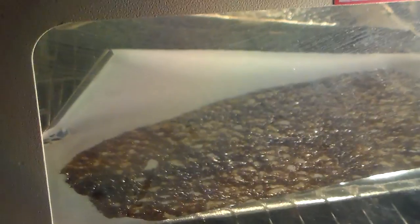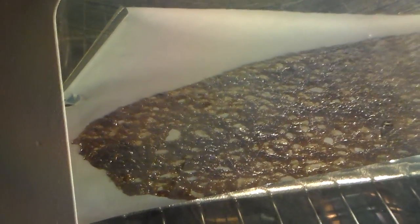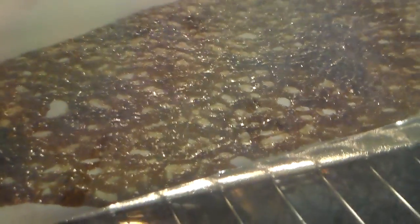You're only getting the area on the top, which is not much for all of that resin and oil. So yep, it took a while to dissolve.